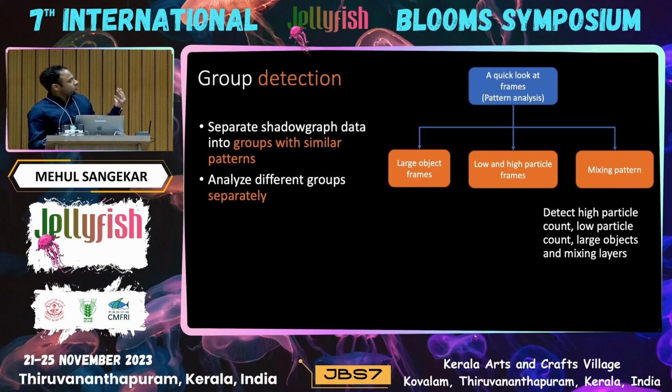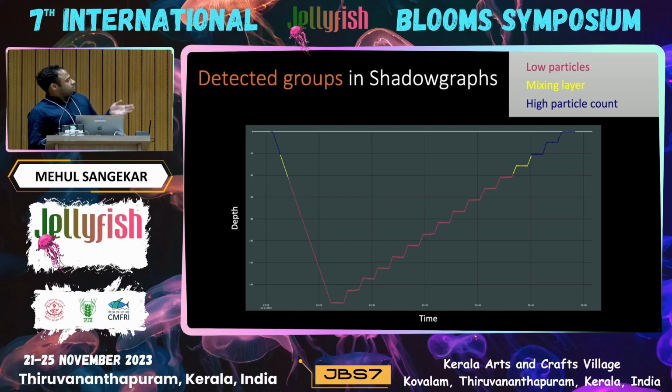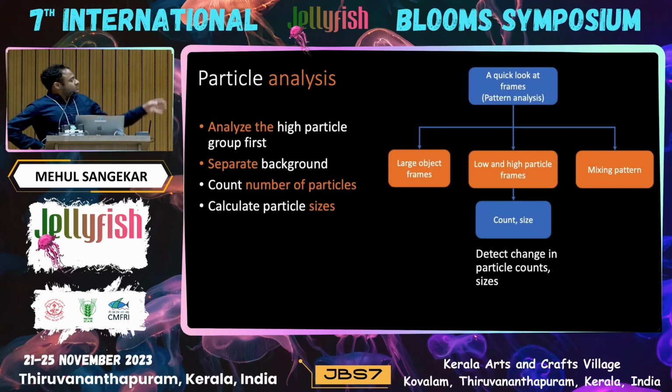So we could go through the video data more quickly, find areas of interest, and group the data into different zones. For example, the previous depth profile we could now split into high particle areas on the top, the mixing layer, and then the low particle area, very quickly. Based on the different layers, we can analyze each layer further. For example, for the layer with high particles, we can do things like particle count.